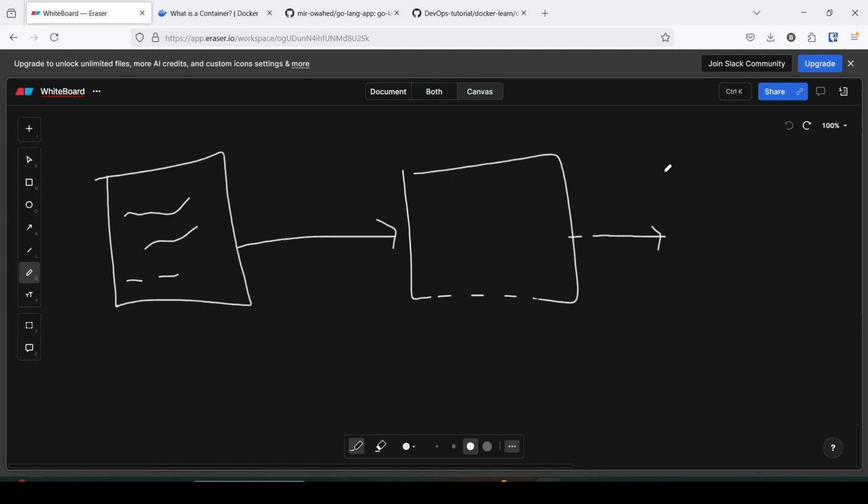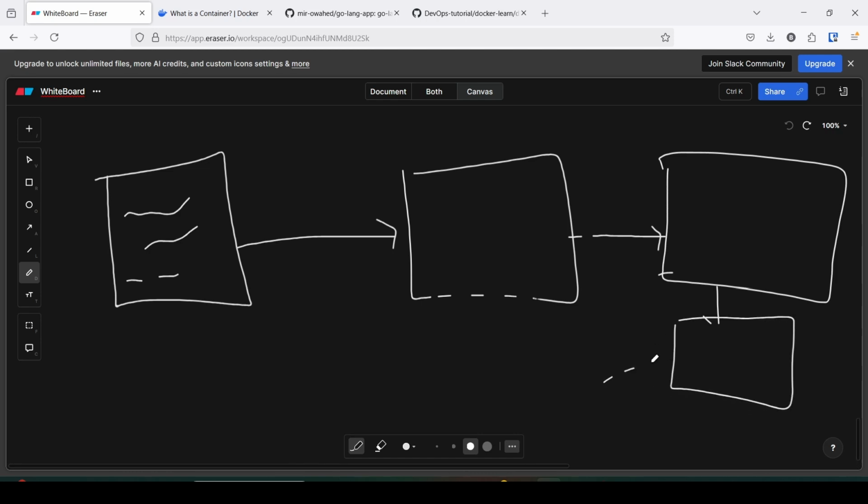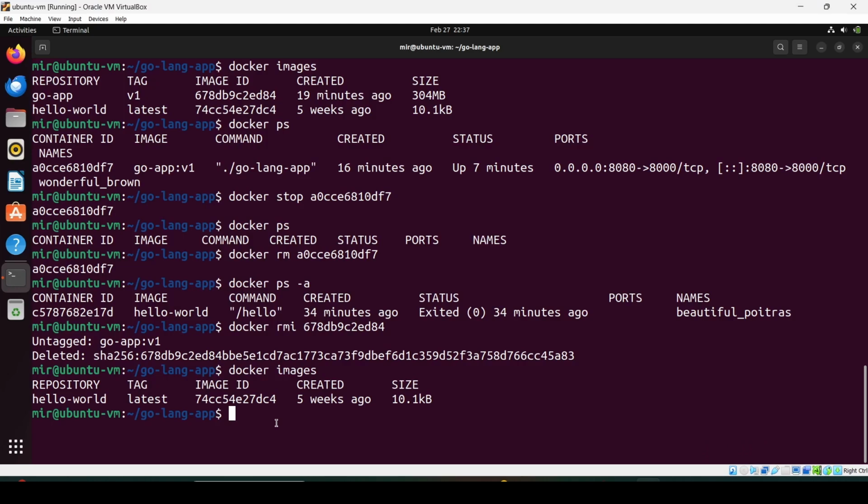By using this Dockerfile, you can create the image. You can see all the files and folders. You can run the container, and you can see all the files and folders inside the container.